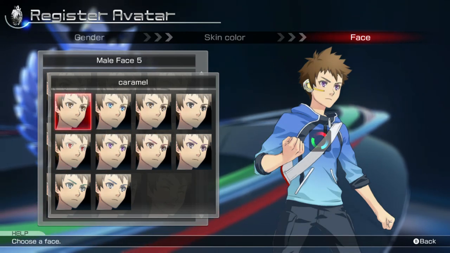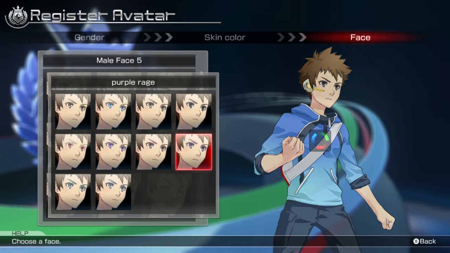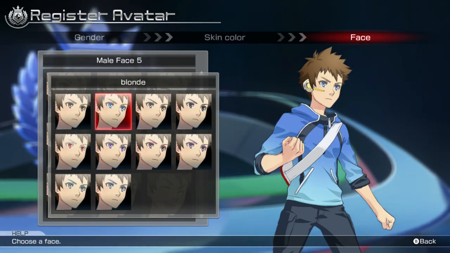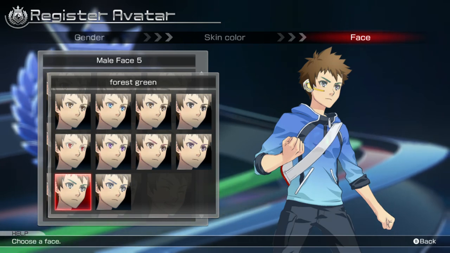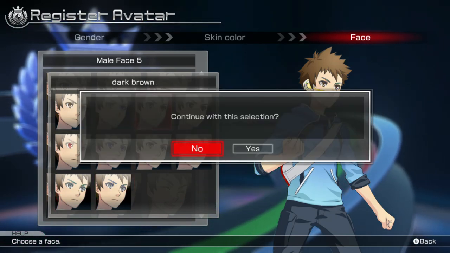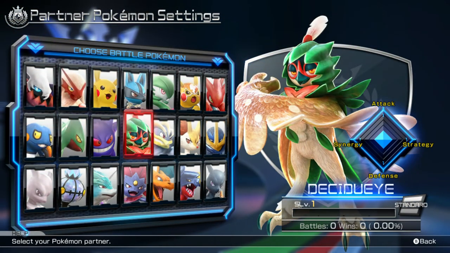Red, copper, caramel, blonde, dark brown, jet black. Oh, jet black. That looks cool. Oh, that stands out too much. Purple, orange, red, copper, gray, silver, forest green, sky blue. I'm taking dark brown because there isn't green and my eyes are green brown.